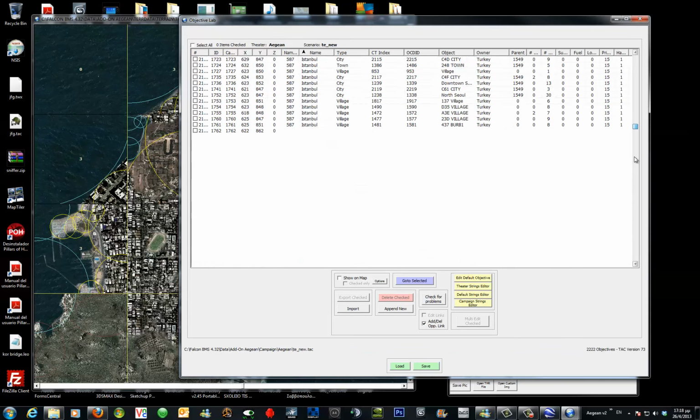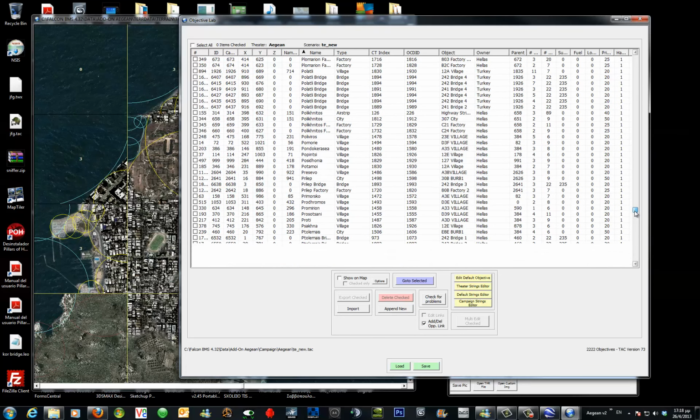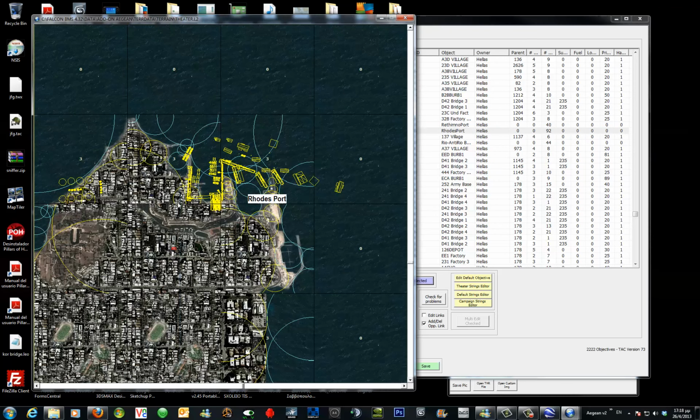Scroll down to the name you just created, and we must see Rhodes port here somewhere. Right here. Here it is. Click show on map and go to selected. Here you see the port. As you can see, the objects are in the sea and etc.